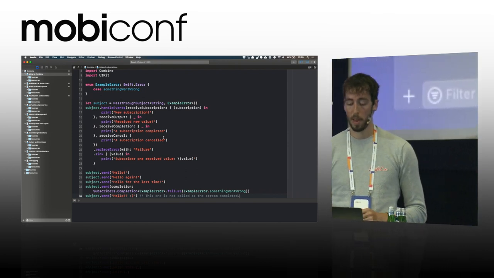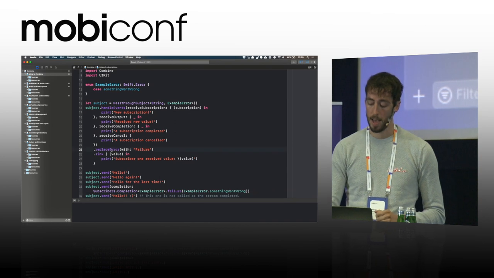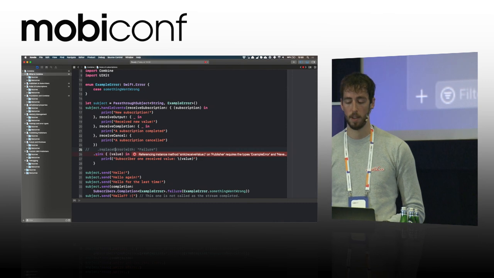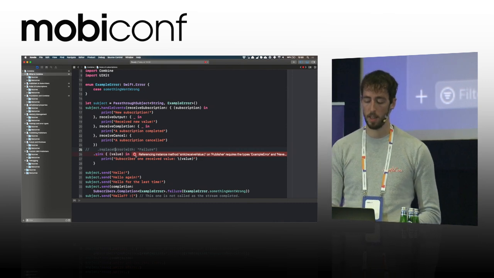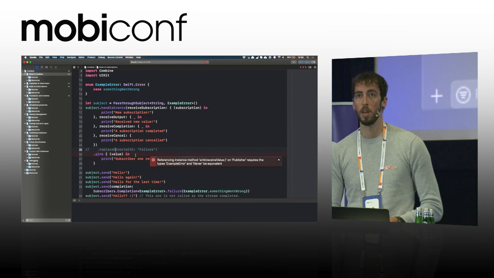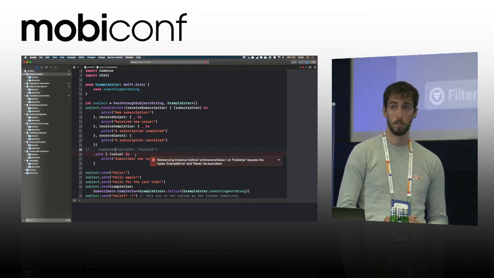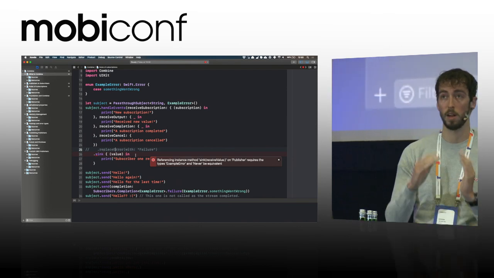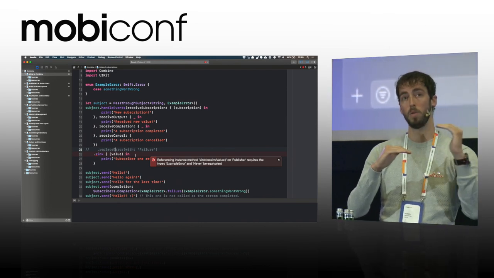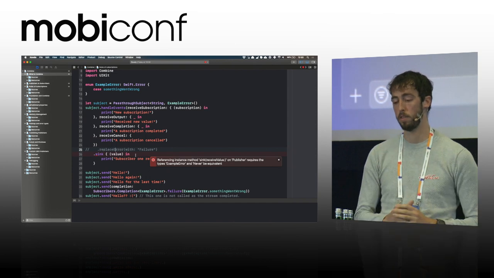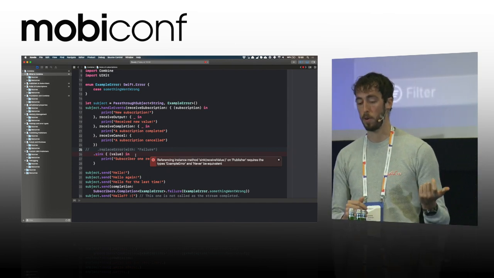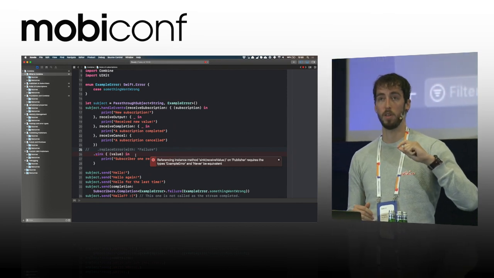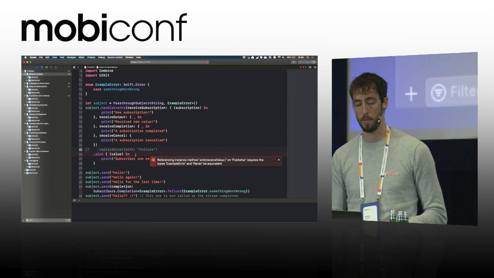There's also a replace error. If you don't do that, you will get those kind of nice errors, which are saying that the error type is mismatching. Publishers, and that's the difference to RxSwift, have typed errors, so the errors need to match before you can continue in your whole stream of operators. So that's why I replaced the error here with the string value, because the sink expects to be receiving a never error type.